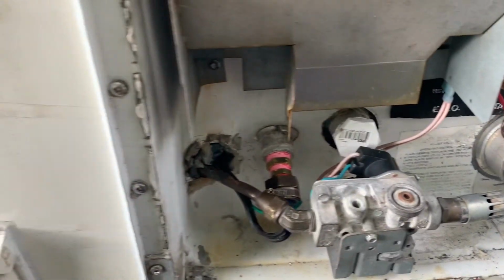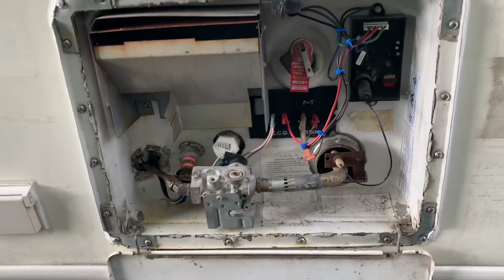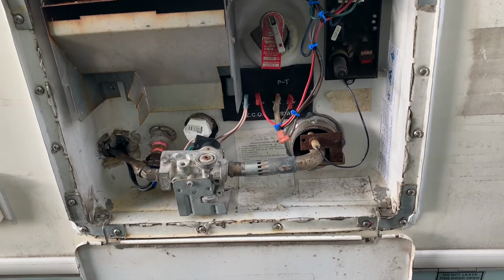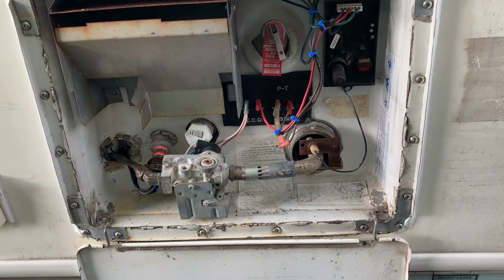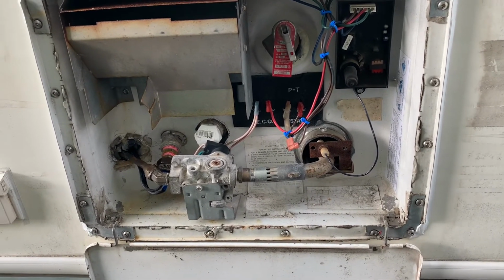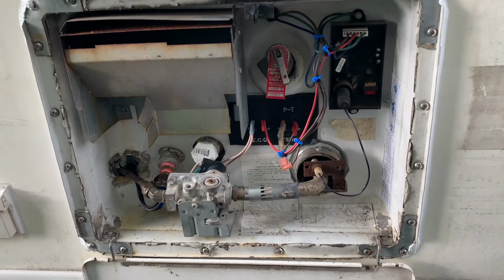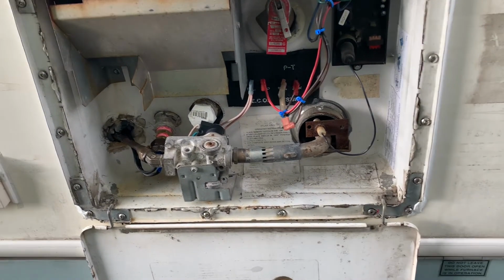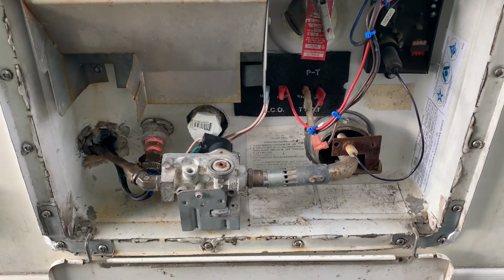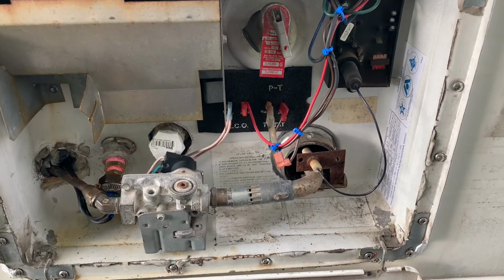So this is no how-to video. It's just to show you, if anybody out there is wondering if you can swap out a gas only hot water tank into an electrically ignited hot water tank, you can, because I just proved it. It takes a little bit of work, but I got the tank for free from a buddy, so it's quite expensive to buy the whole thing new. Even just a tank brand new is quite expensive, and I think Atwood does make a replacement tank though.